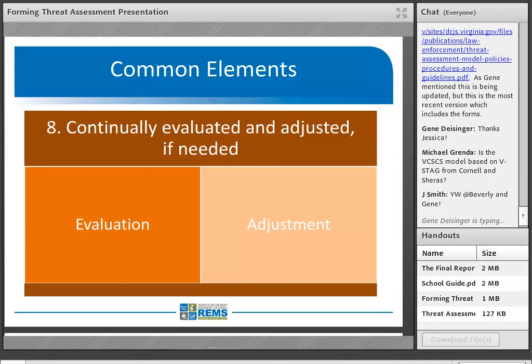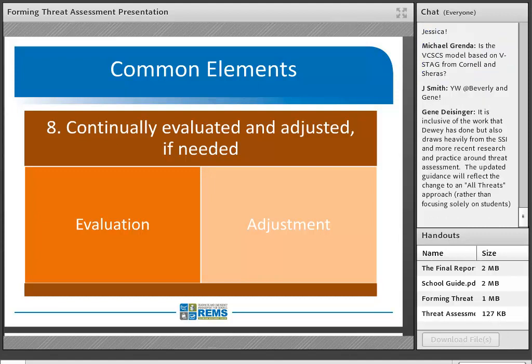What are your thoughts on this? Yeah, I think implementing a threat assessment approach is absolutely an ongoing and dynamic process. It is a way of thinking about behaviors of concern that suggests the student may be on a path of targeted violence, and really what's suggested over time is not so much the threat assessment approach itself, but the level of training and the understanding that team members have about what it is we're looking for and how to manage concerned students over time. And really how the school climate can be improved to reduce violence or to identify problematic situations before violence occurs.